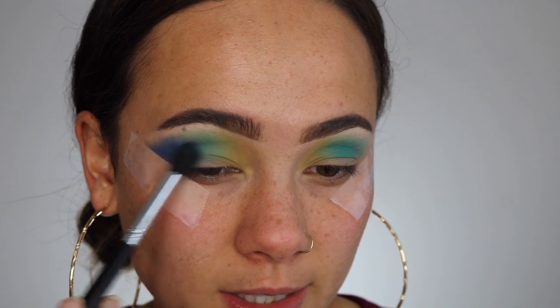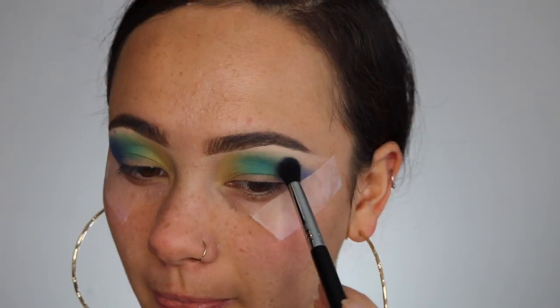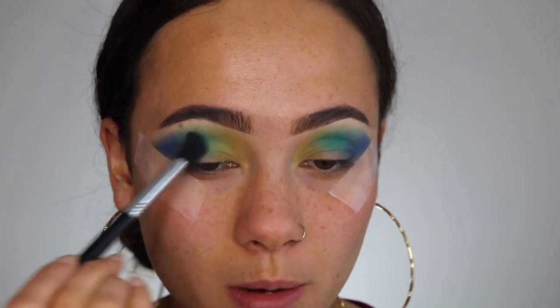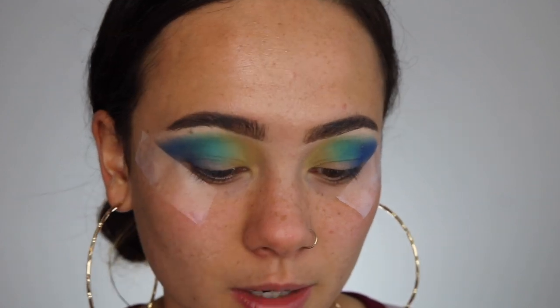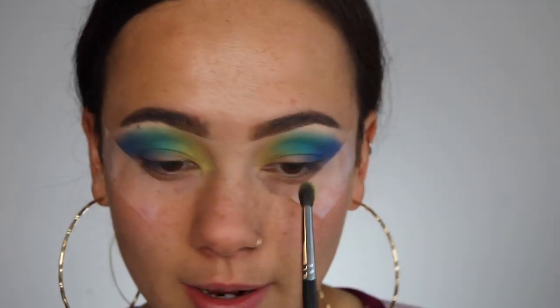What's going to make these colors pop more is putting a white base underneath, but I really wanted to test how true these colors are. If you know anything about color theory and the color wheel, if you mix the wrong colors together they're going to make brown. Consider the color wheel when making looks with this palette. As you can see, the blue faded more to green because 'It's a Party' has a very yellow base, and when you mix yellow and blue you make green — know your color theory.